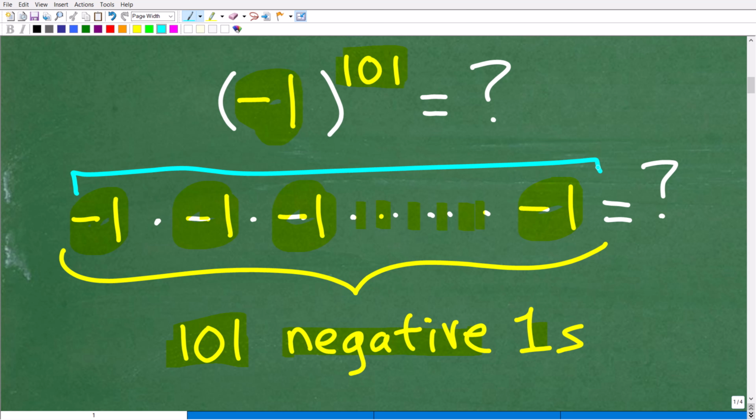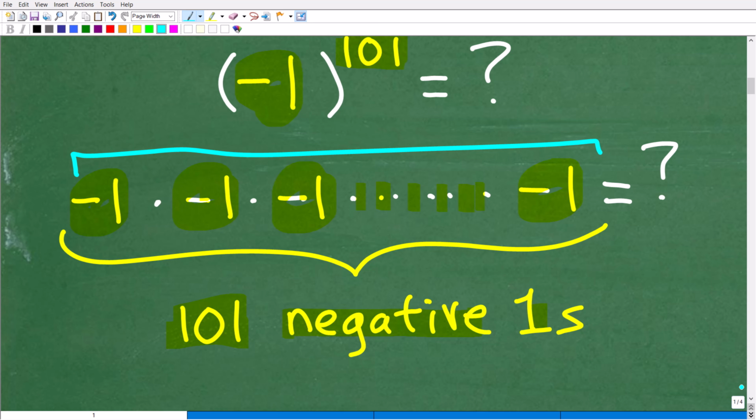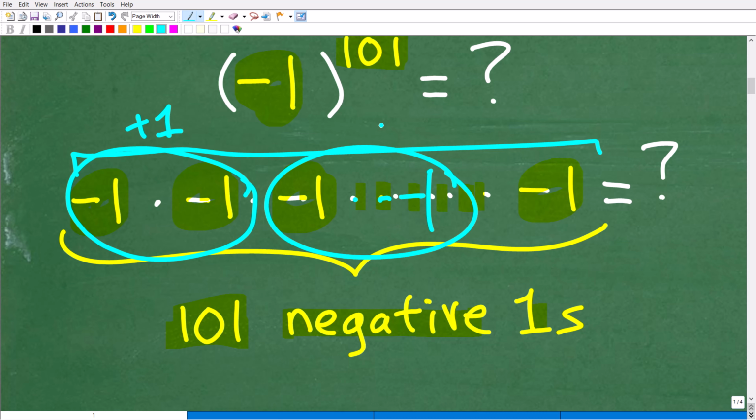And at this point, some of you might be saying, okay, well, I can do this, but what your brain is probably going to be telling you is, I want to look for patterns here, right? Because we're using the same number, and you want to look for repeating patterns, and that is exactly a good approach. Now, hopefully none of you actually did all this multiplication, but if you did, of course, you would have got the right answer of -1. But maybe some of you are like, well, -1 times -1 is a +1, and I have a -1 times the next -1, right here. So this is now a +1, and maybe you're looking for patterns to make this easier. Well, that is great thinking.